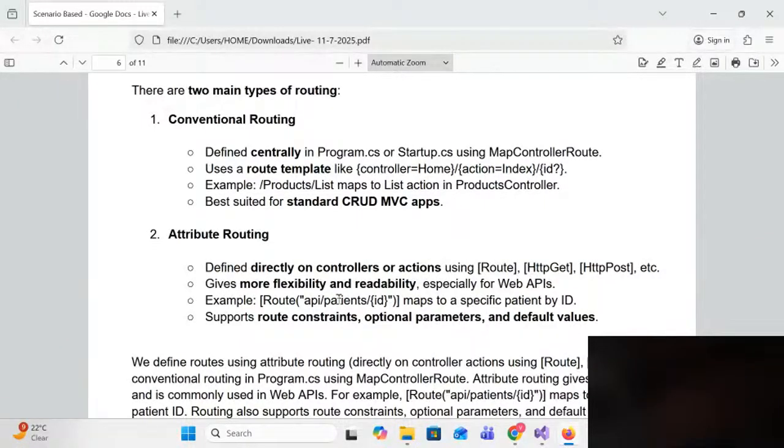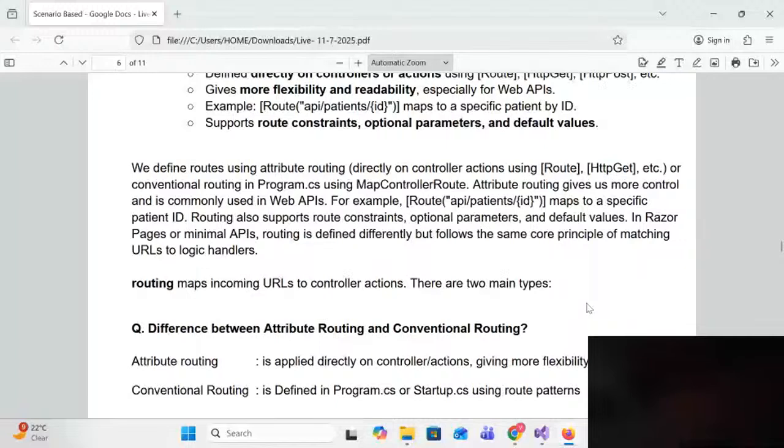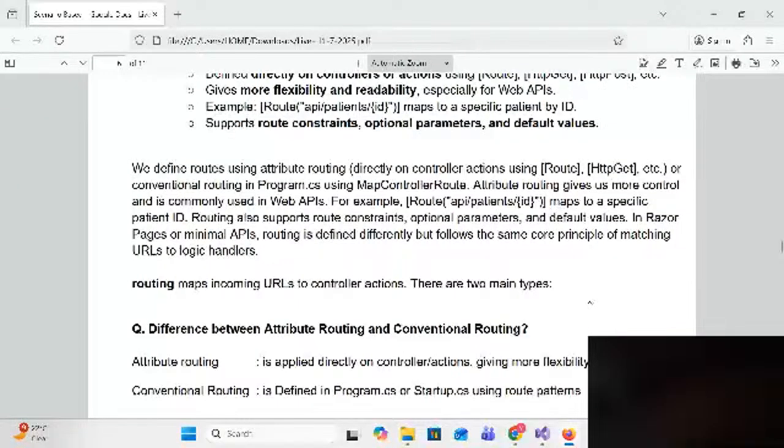For example, Route("api/patient/{id}") maps to the specific patient ID.